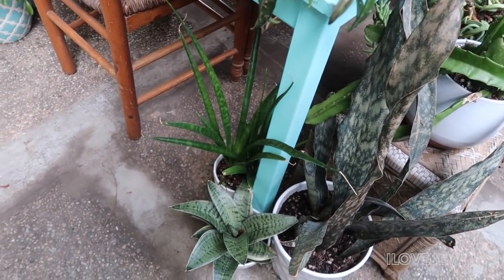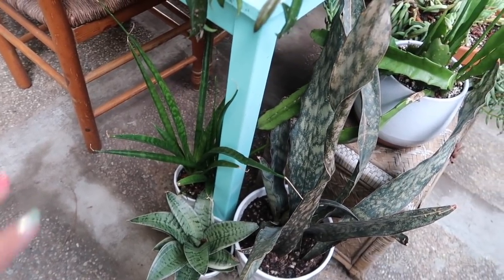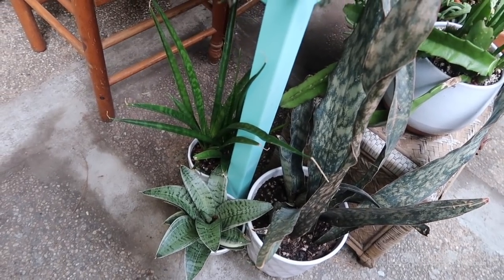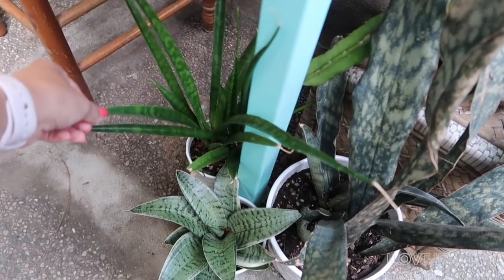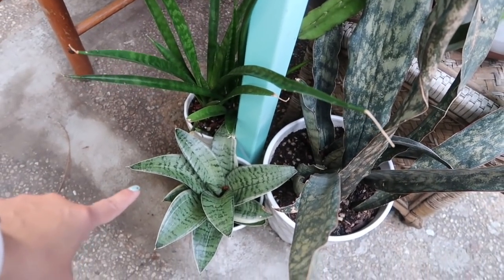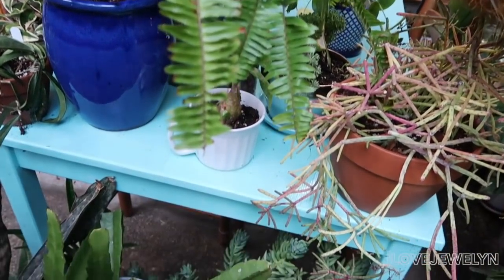And then I have more sansevierias kind of around here. So you'll see sansevierias coming up very soon. These are the three that we decided to group up here in the corner. I think they look great. I believe this sansevieria came from, I want to say, West Hollywood. I'm not too sure where this one came from. Maybe West Hollywood as well. Talk about what's living on the back side of my Tiffany blue table.